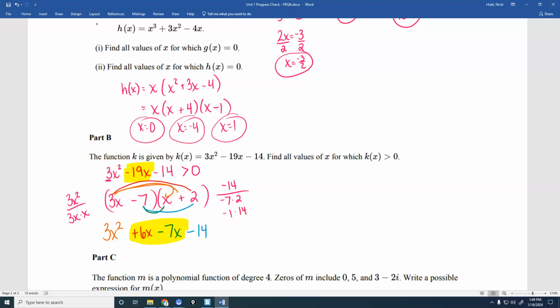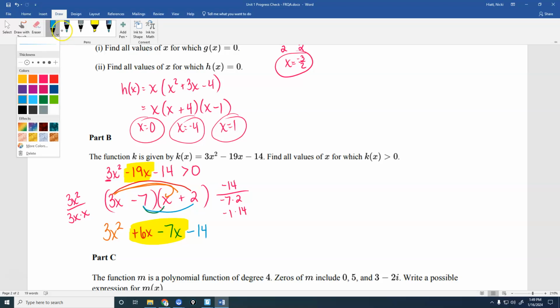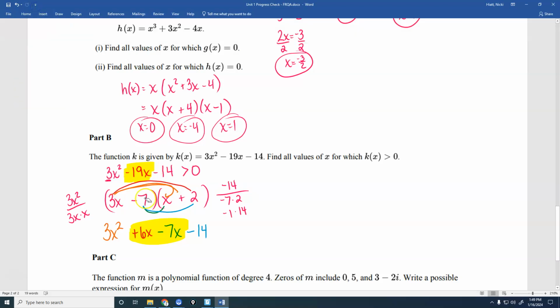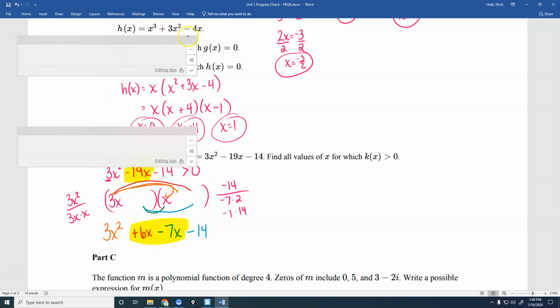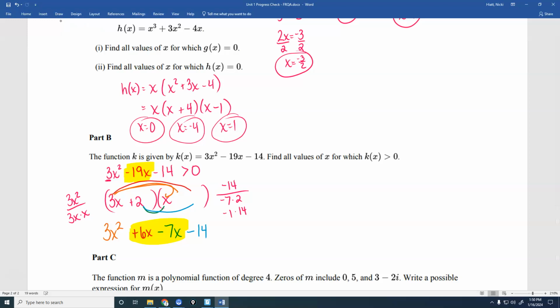And as you get better, you might be able to check it in your head, but right now, you may or may not be able to do that. So, since that did not work, if you get the opposite sign, you can just switch signs, but we don't have opposite signs here. Before you give up on 7 and 2, try switching where they're at. It makes a difference on these problems. On a problem that has an x squared, it makes no difference which one comes first. It does on these. So let's try a +2 right here and a -7 right here.